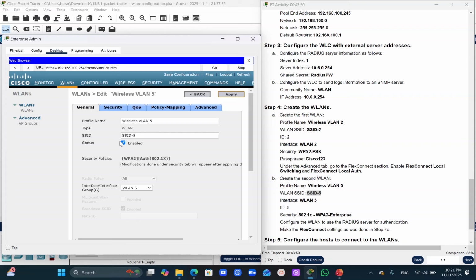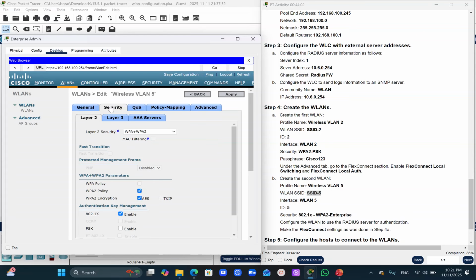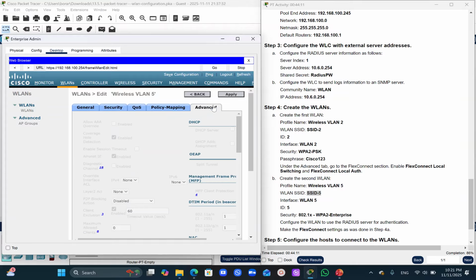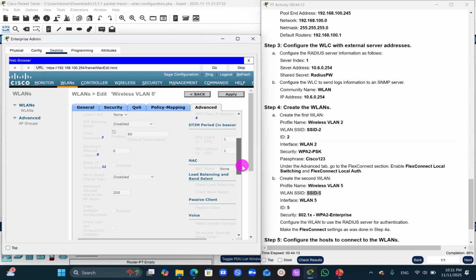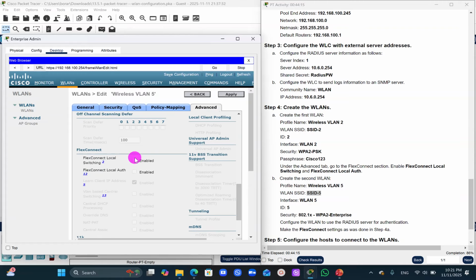Yes, we enable the status of our wireless LAN since we want the wireless devices to be able to see this network. And as in the first wireless LAN, we have to enable the FlexConnect setting. Okay. We apply them.